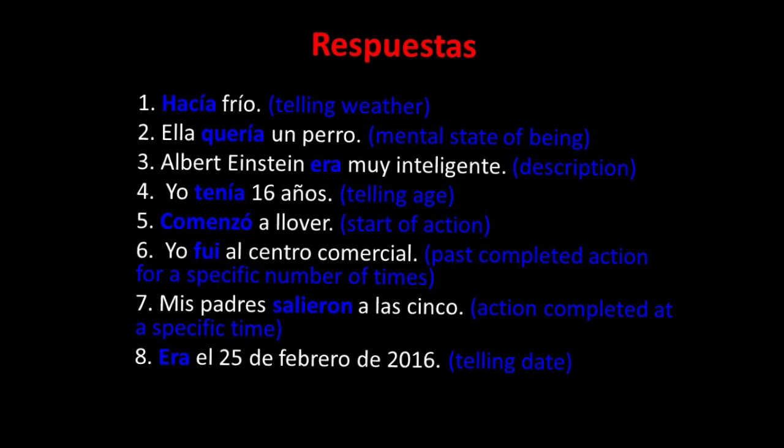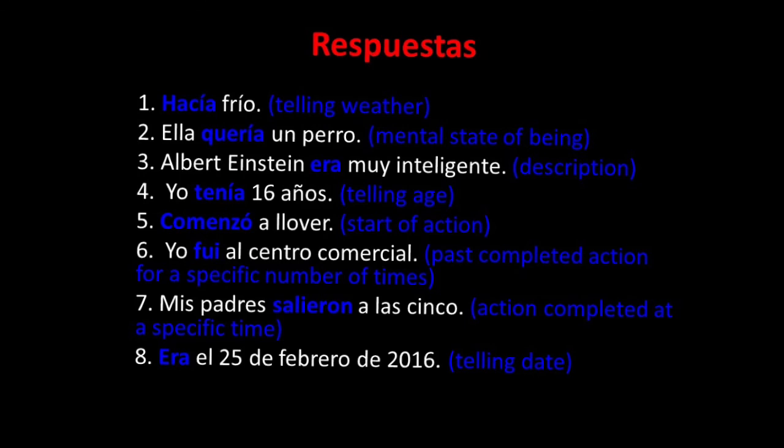Number 1 uses the imperfect because it is a sentence that describes weather. Number 2 uses the imperfect because it is a sentence that describes a mental state. Number 3 is the imperfect because this sentence is making a general description. Number 4 is using the imperfect because I am describing age.